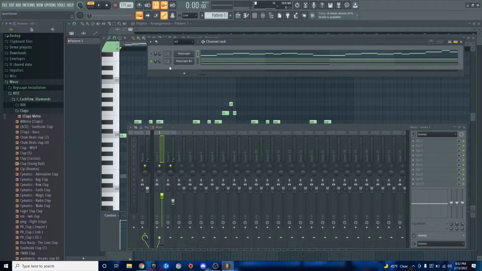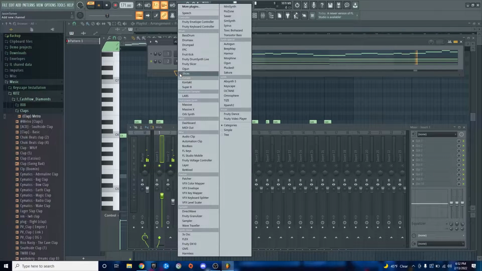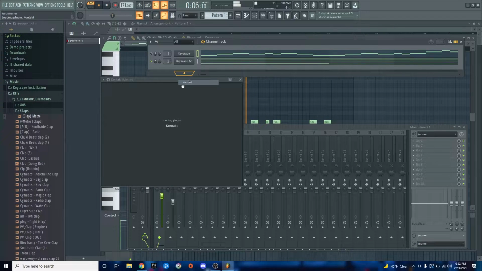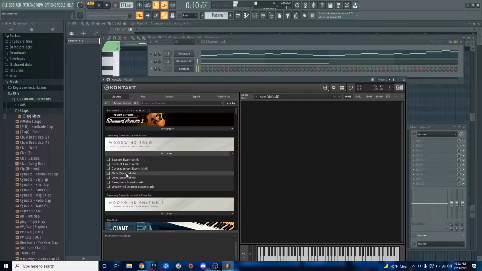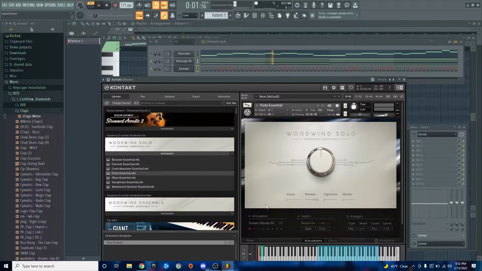I don't know if I want a flute, maybe a bell. I think I'm going to go with a flute. Load up Contact, get this, Flute Essential. Definitely one of my favorites.